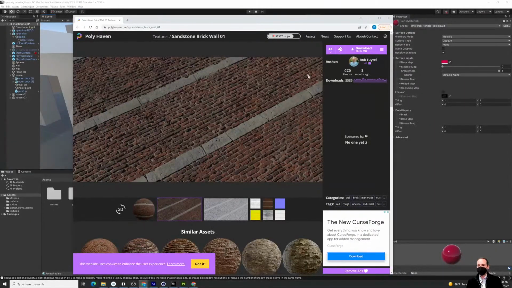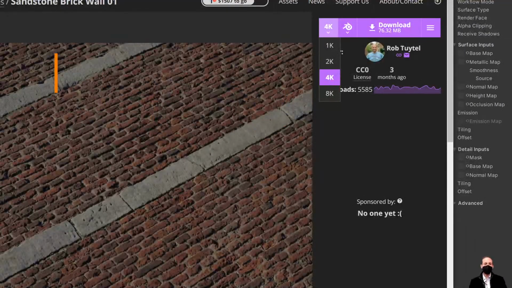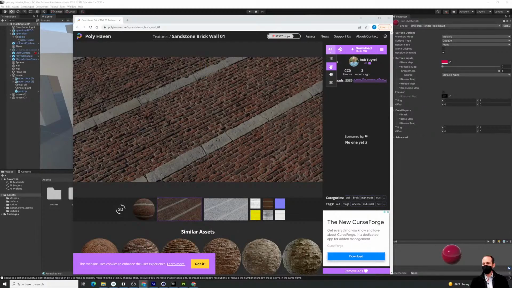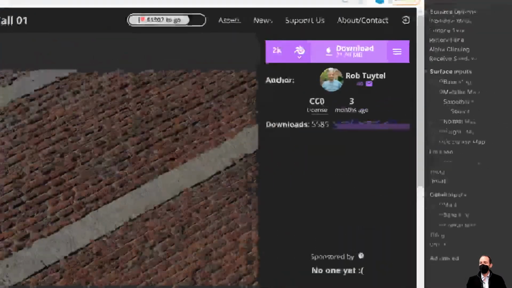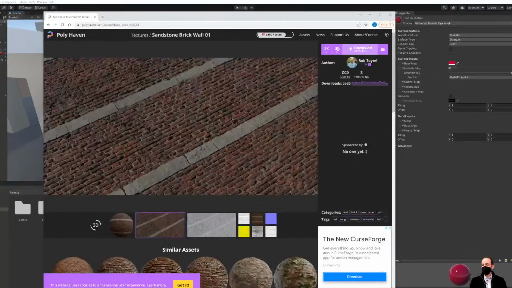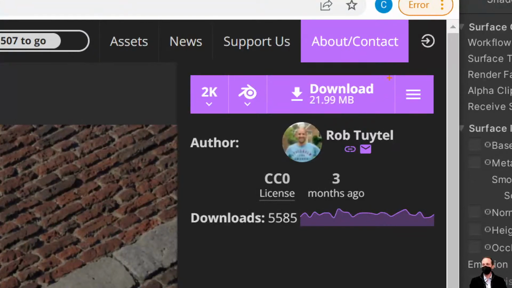These textures are going to come at different resolutions, right? Right now, we're going to limit ourselves to 2K. That's going to be plenty of Ks for us for right now, in the interest of keeping this manageable. And so if we download anything, let's go ahead and select the 2K option. And another thing great about this website is you can download all the textures at the same time in like one zip.